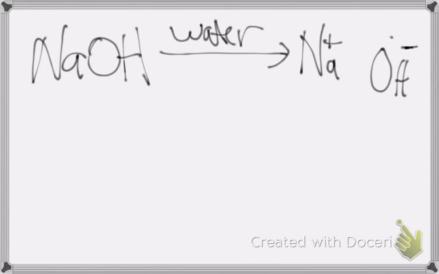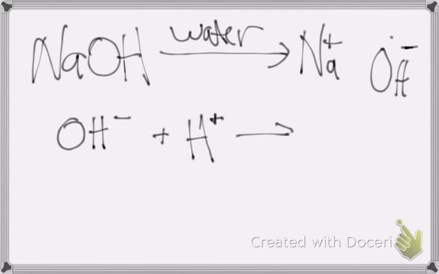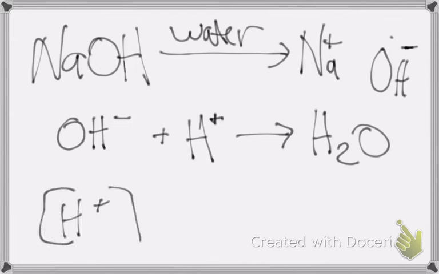So this is a two-step process when we add these things that we call bases. So the hydroxyl ion then reacts with the available hydrogen ion to form more water molecules. So what happens to the concentration of hydrogen ions? It's going to go down. And what does that do to pH? Makes it go up.